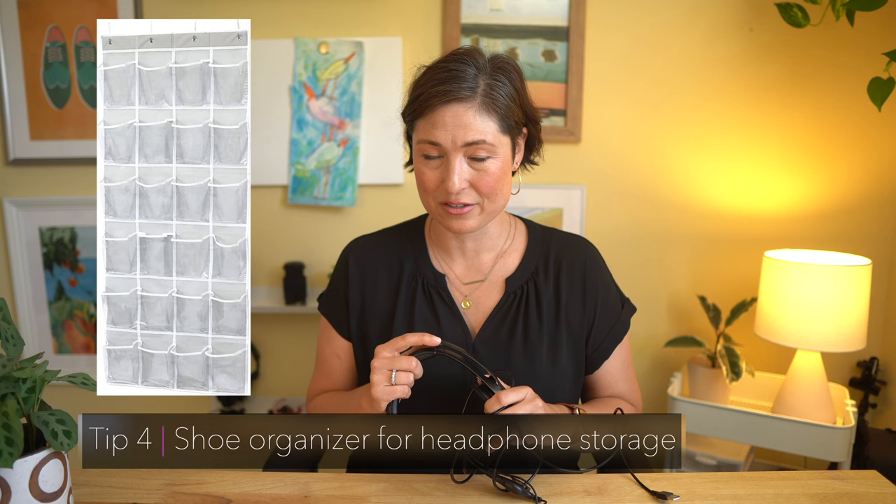I love this next quick tip for dealing with student headphones. Instead of handing out all your headphones, use a giant clear plastic shoe organizer to store all of them. It's really easy to hang on an empty wall and the clear plastic allows you to adhere name labels. Teach your students how to wrap the cord around the base and then they can pop their headphones in their own label pocket. Clean, tidy, and out of the way.